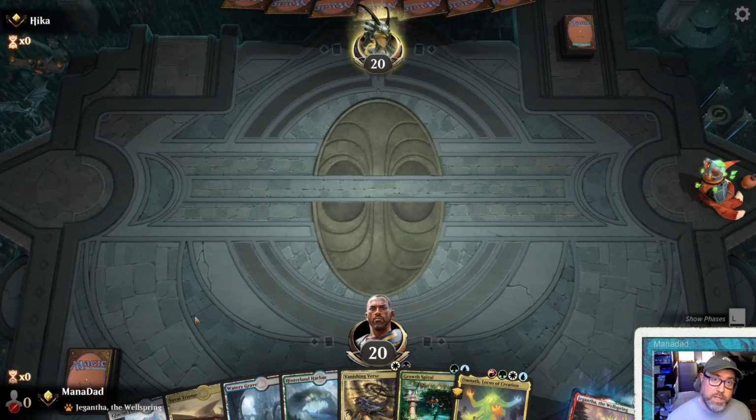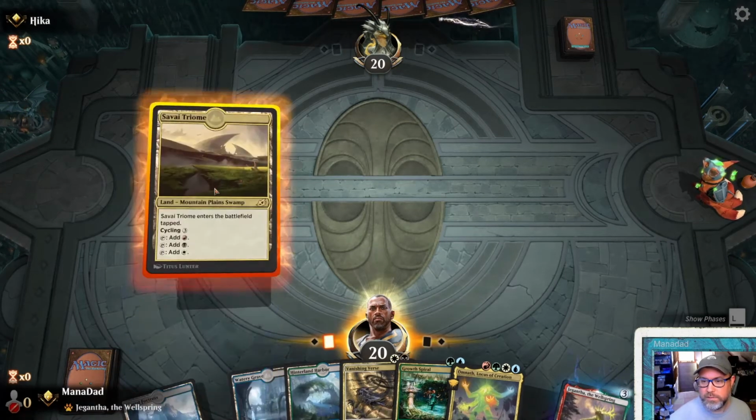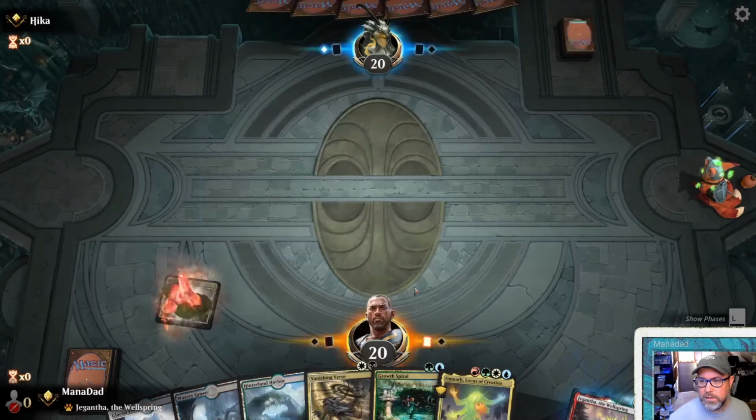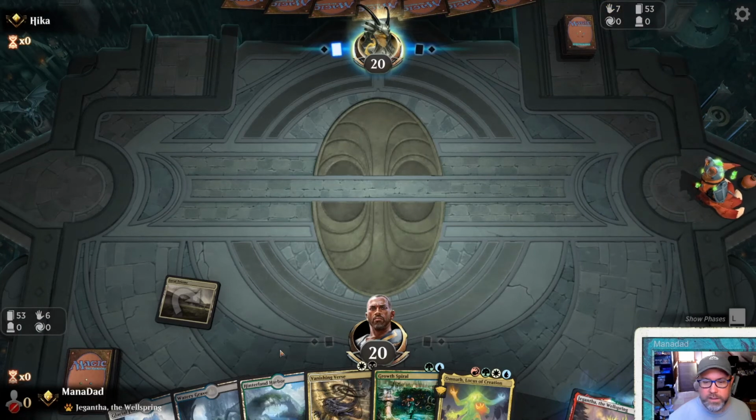What's everybody up to today? Leave a comment. Did I do anything interesting, anything fun? We're getting out in this COVID era? Okay, double mulligan. It was just a single mulligan. Yeah, that's 7 cards.